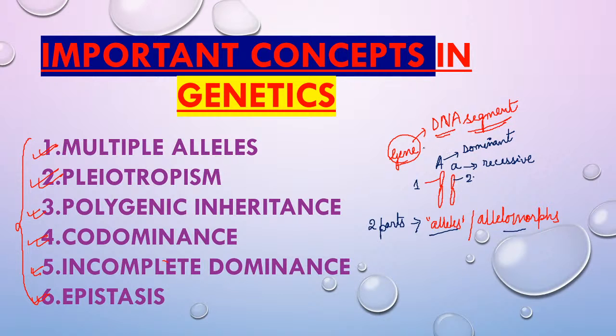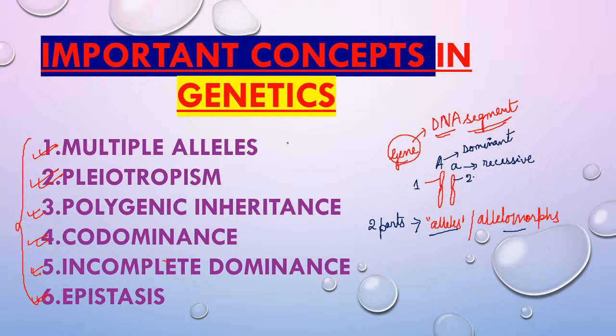Now, guys, when a gene has two parts, that is the alleles, the alleles will have different functions. The dominant allele will be expressed when present in a heterozygote, whereas the recessive one will not be expressed. Clear? The dominant allele has the activity to suppress or ignore the activity of the recessive allele.